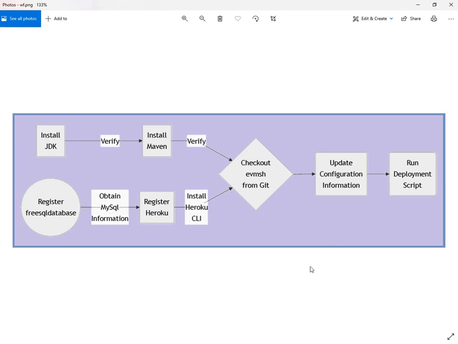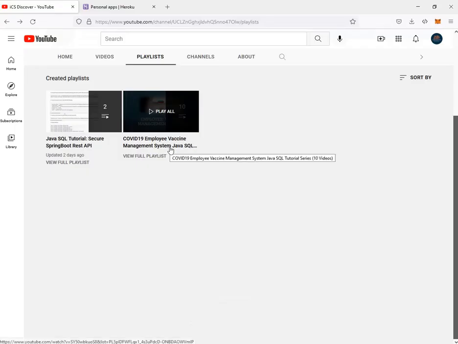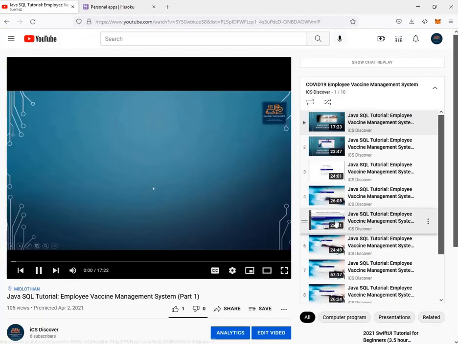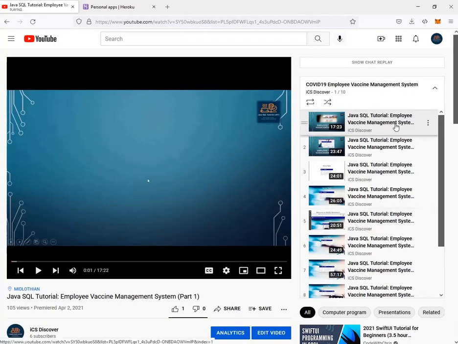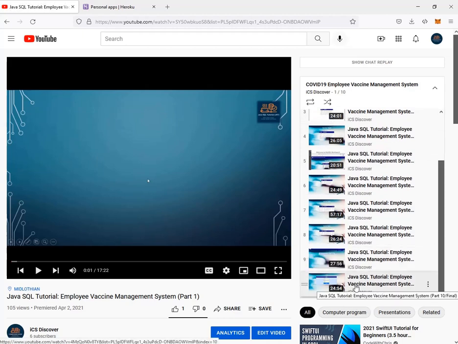And last but not least, if you are really interested to see how that application was built, go ahead and look at this playlist, which has step-by-step instructions of exactly how to build that application. And the last one is the full-fledged application that is using Spring Boot.